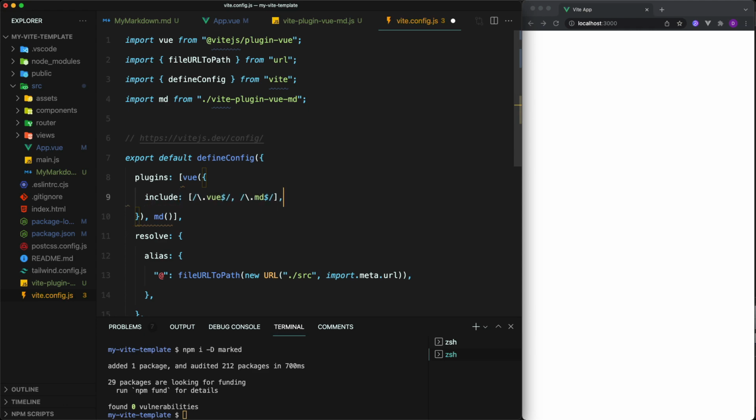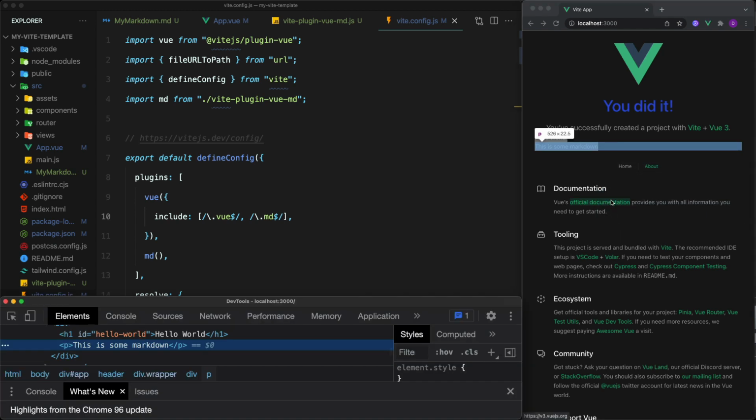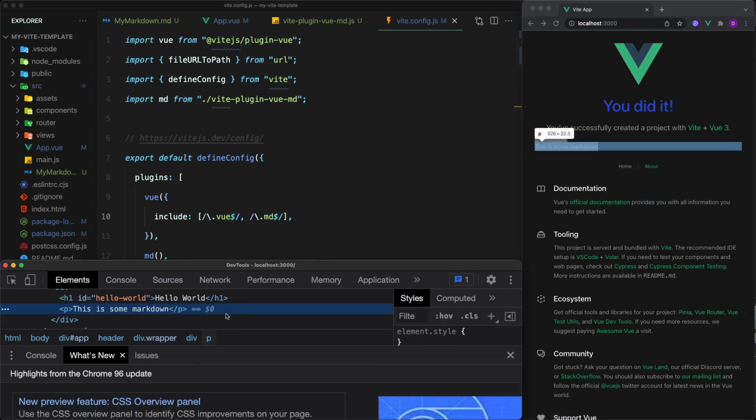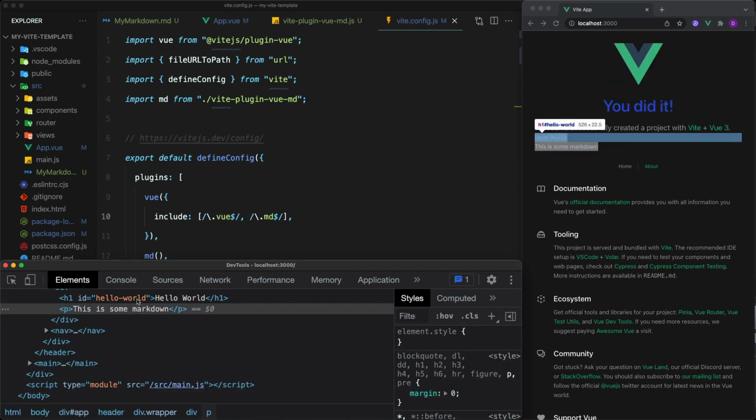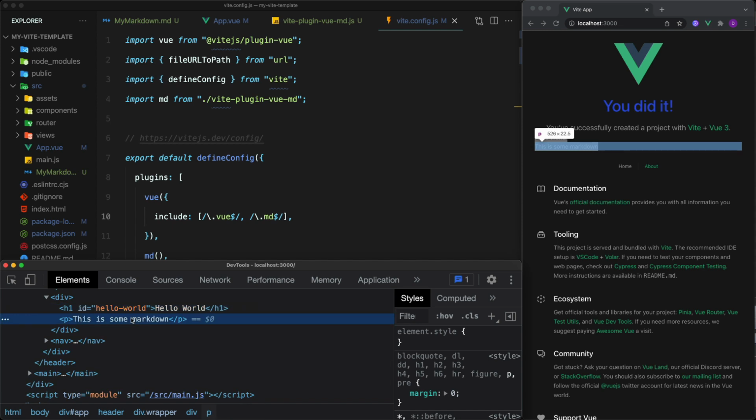And I think this is a perfectly acceptable solution, as this is actually exactly what one of those community templates for Markdown does. Alright, if we check things out in the browser now, things are no longer broken, and our Markdown appears on the page. Don't let the size of the H1 confuse you. That's just Tailwind stripping out the tag default styles. To prove it to you, let's inspect. And yeah, we can see the H1 there, along with the paragraph tag. And they're both wrapped in a div.